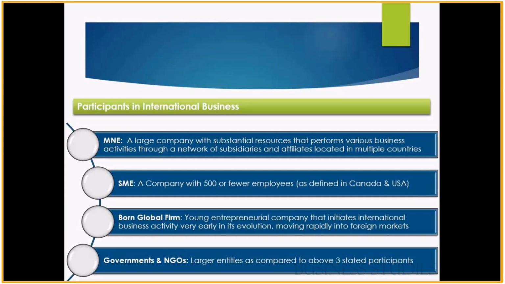While we can see there, if we compare with poorer countries, right? In a poor country, a company with 500 or fewer employees, or even 500 employees, is going to be considered a large company. So these definitions vary from country to country, right? For example, in a poor country, we may refer to an SME with an employee base of 5 to 10, or maximum 50. So these definitions vary from country to country.